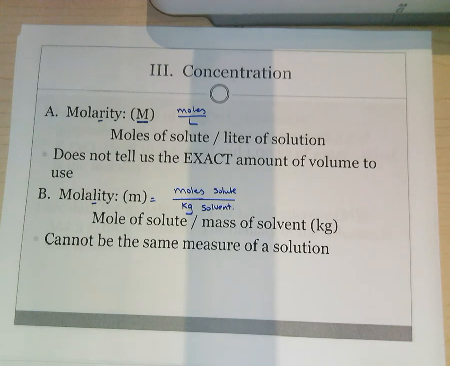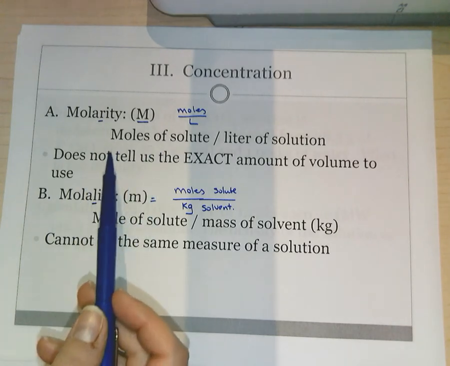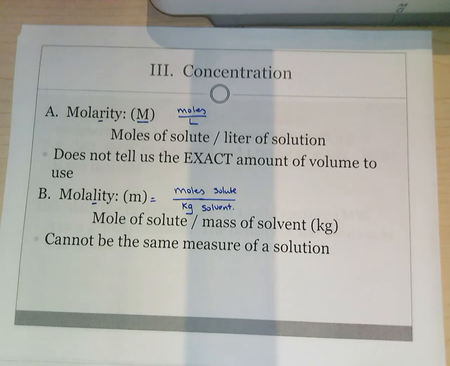Right, so if you imagine you're in the chemistry lab and I ask you to make a 2 molar solution, right? You measure out your solid and then you just fill the liquid up to the line of those volumetric flasks. Do you have any idea exactly how much water you added? Not really, you added to the line, and that's considered fine for molarity. In molality, you know the exact mass, moles, of the solute and the exact mass of the solvent added. So it's considered a more accurate way of figuring out what's in your solution.